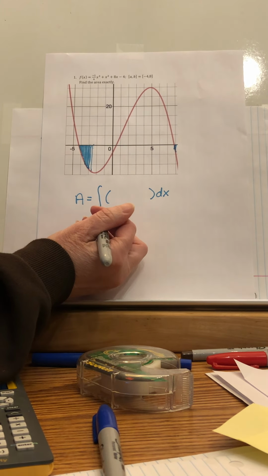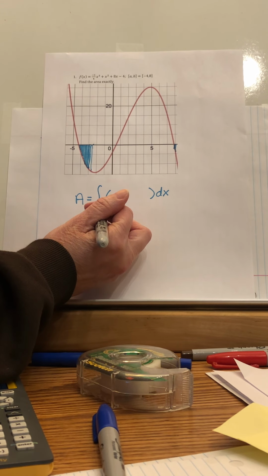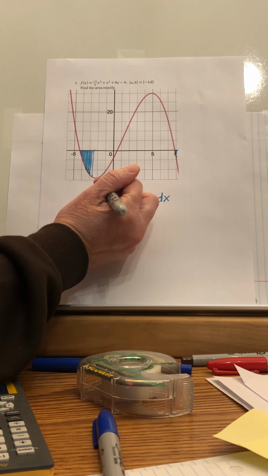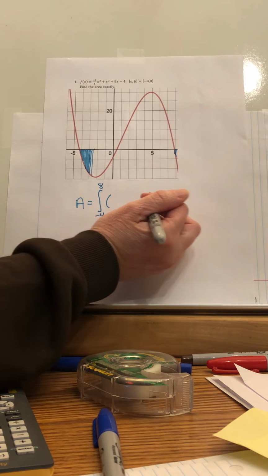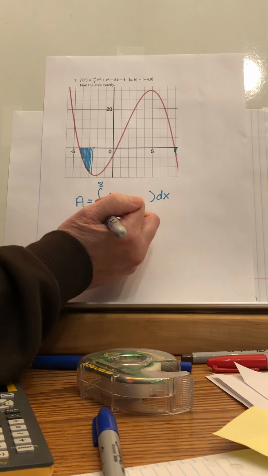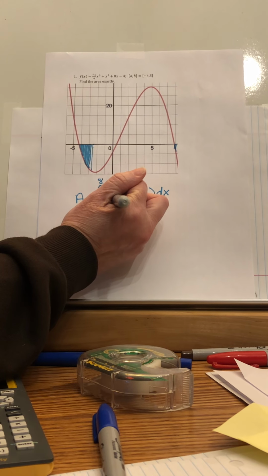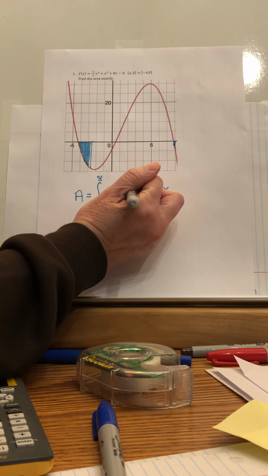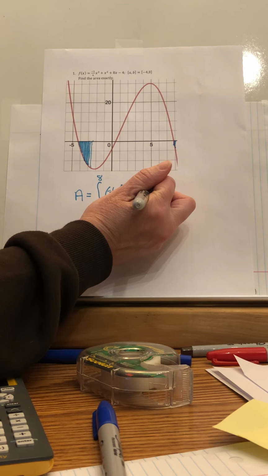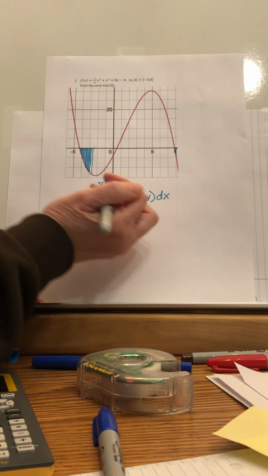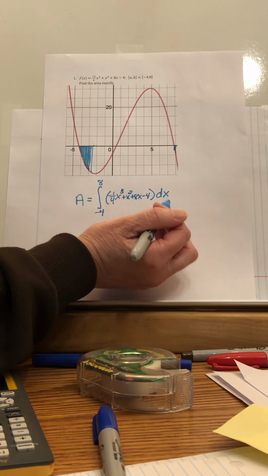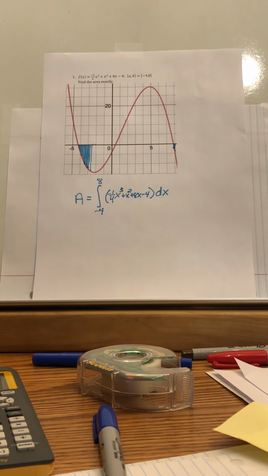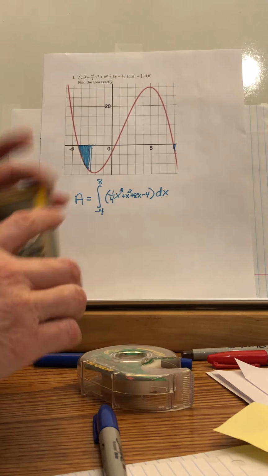We're starting to collect area at a lower limit of -4, so I put that as my lower bound. We end the collection area at 8, so I put that as my upper bound. Inside here is how I find the height of each and every rectangle, which is my function, so -1/4 x cubed plus x squared plus 8x minus 4. dx is standing for the change in the x-axis, which is going infinitely smaller and smaller. It's approaching 0. So you have height of the rectangle times the width.